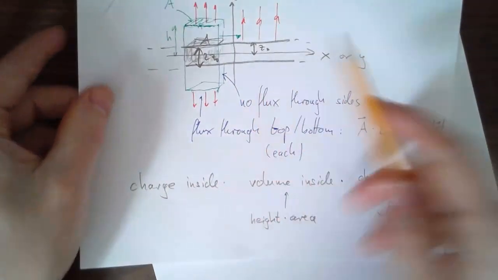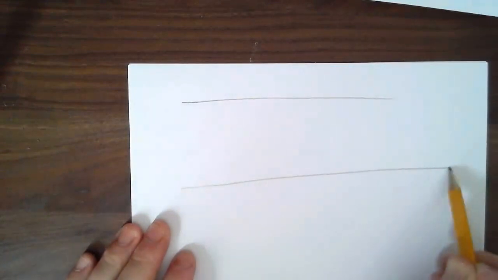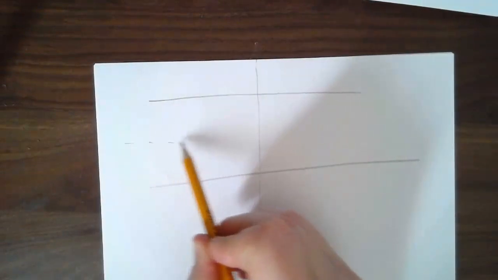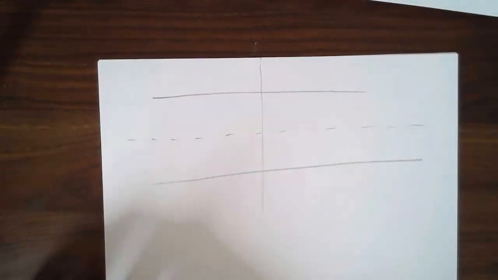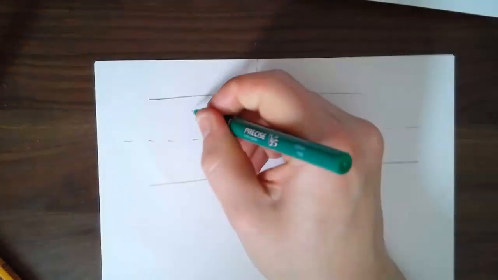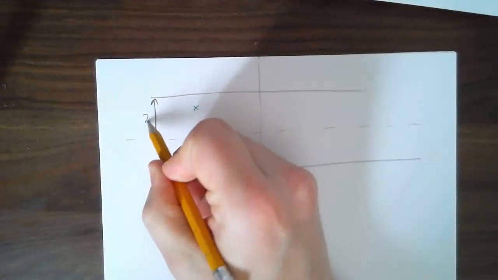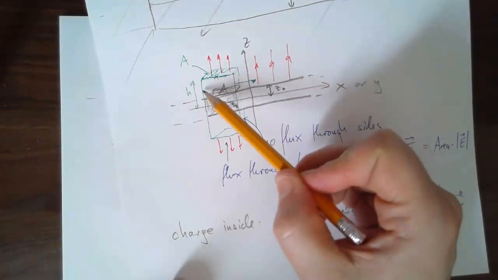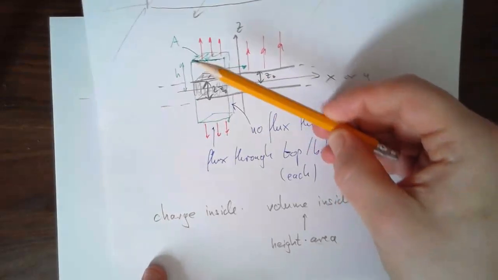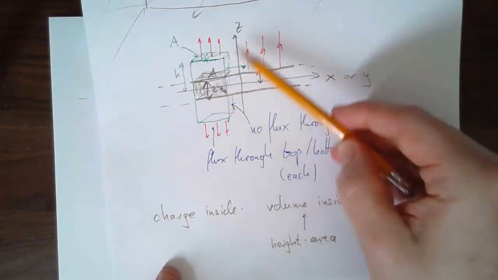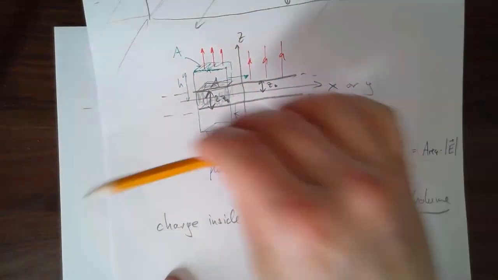I'm going to draw this picture again. I'm going to try to draw it a bit bigger. So here's my slab, right? And I'm going to have a sort of axis here, just to have some kind of reference point. This is the middle. Now I want to know the electric field here, right? This is z naught. In the case where we are above the slab, you'll notice that your final answer won't actually depend on how high up you are. The logic being very similar to just the infinite sheet.